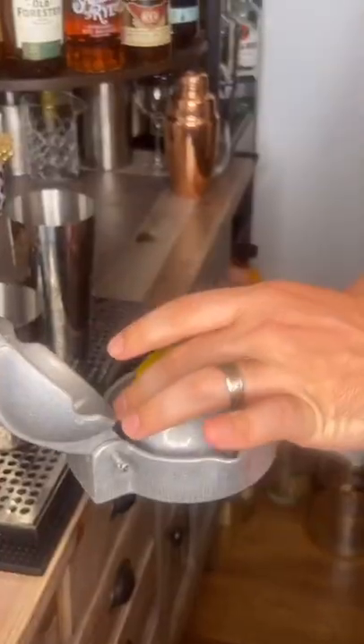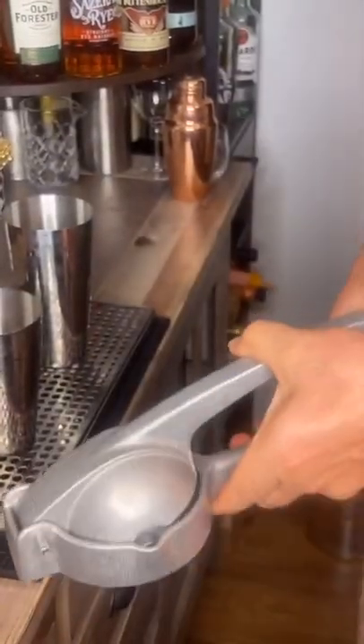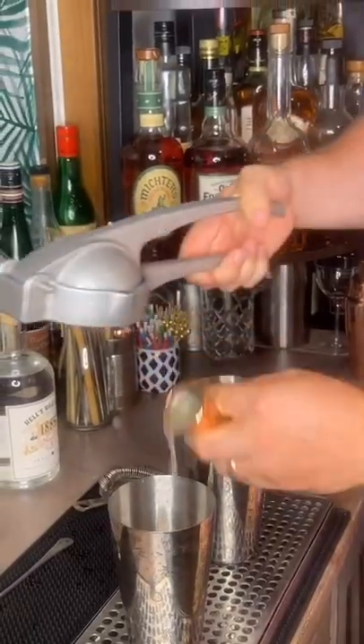If you like Long Island iced teas, I'm going to make you one. I've never made one because I've always thought they were going to suck. Squeeze, squeeze, squeeze — 3/4 ounce freshly squeezed lemon juice. If you don't squeeze your own citrus, you probably order these drinks whenever you go to a bar.